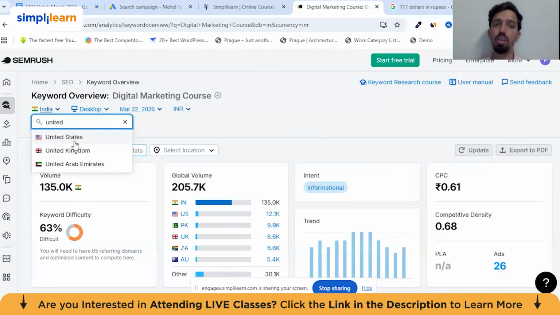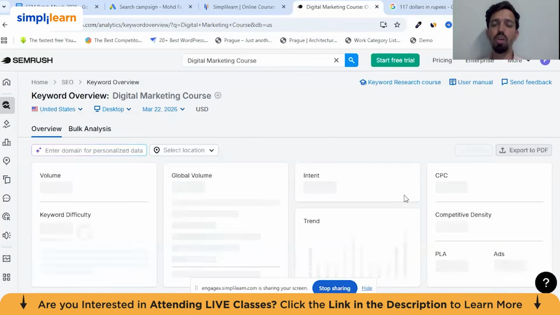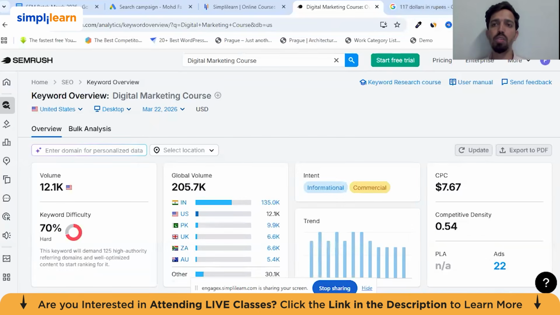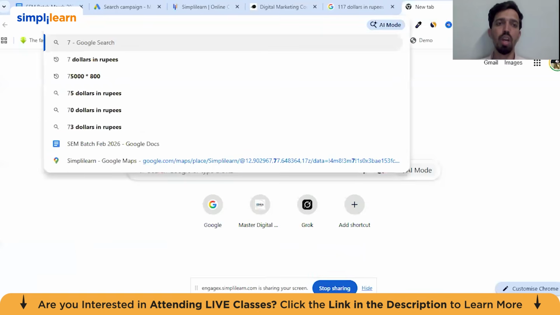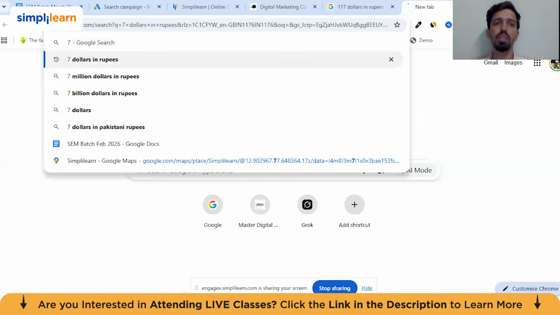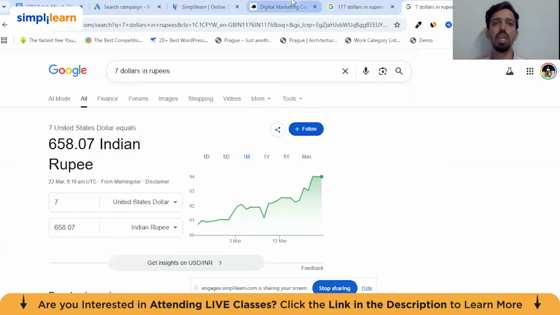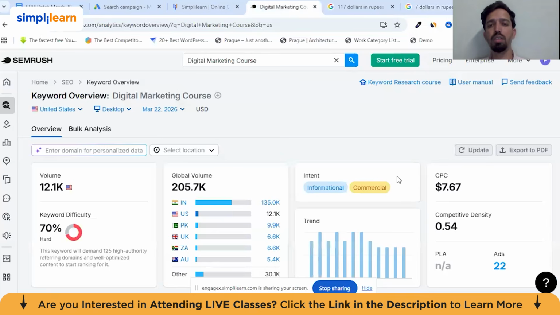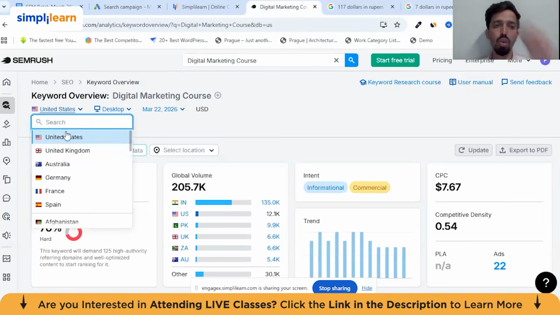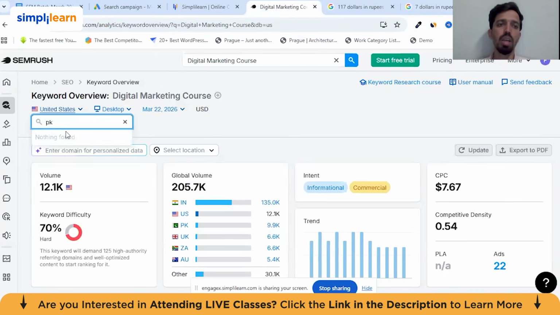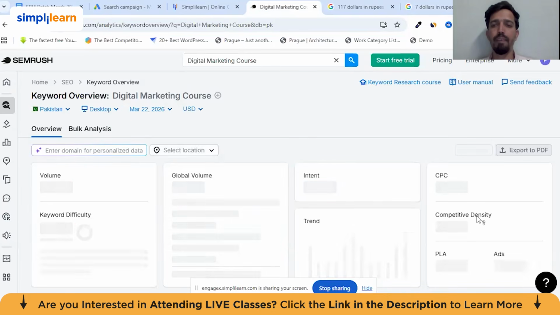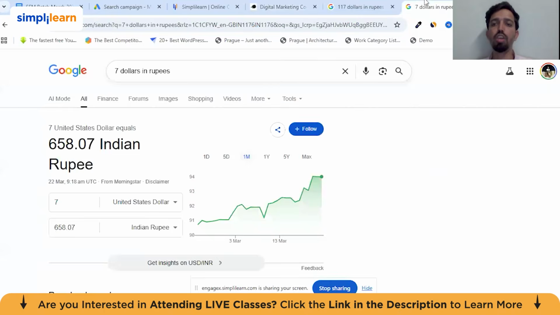Suppose I change the location. In different countries, different bidding is there, guys. Be very careful. United States is totally based on dollars. How much is that? $7. How much in INR? 650. Initially, how much was the bid? 0.61. Now if you go to Pakistan, our neighbor country, 0.20.